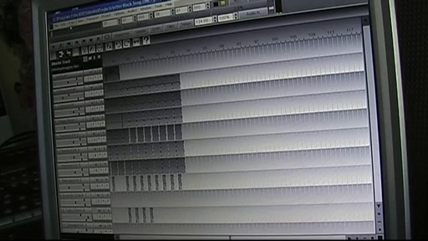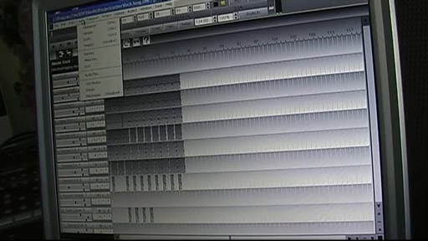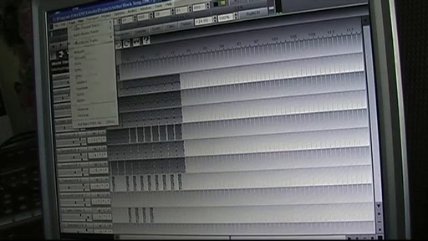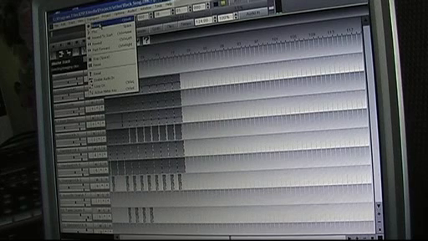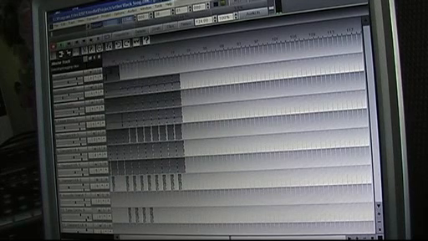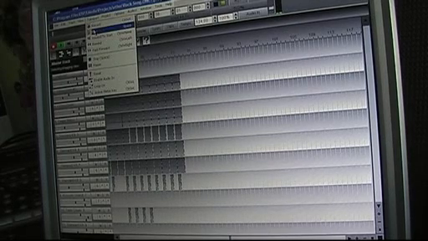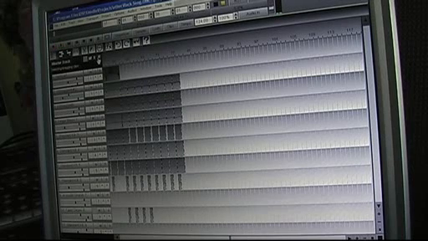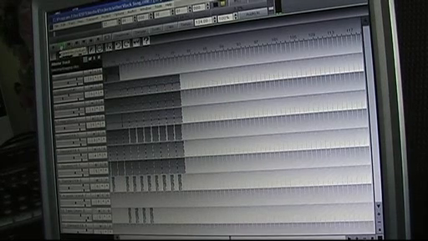It tells you as well shortcuts you can use here. Transport, there we are. Tells you shortcuts. You can use Control R for record. You can use the space to play. Anyway, let's see what this sounds like. We're just going to press play, and you'll hear what it sounds like.